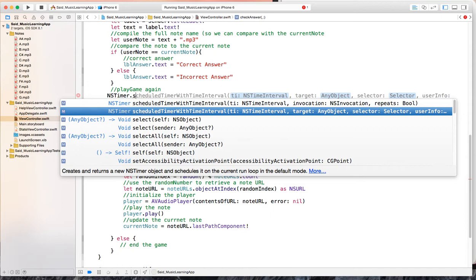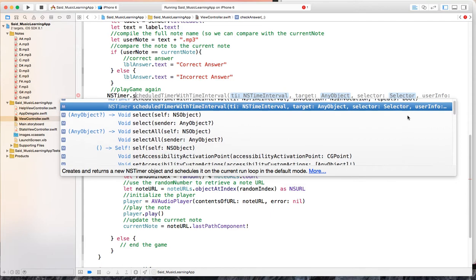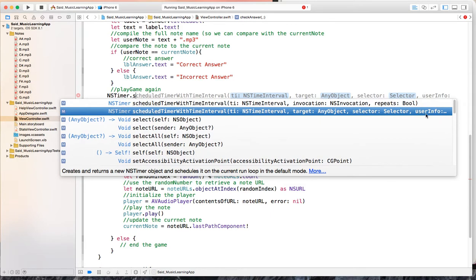So after 2 seconds the timer will fire. It's like an alarm. So it will fire and go to the target, which is an object that you specify, and then go to a specific function inside that object. You can provide user info, which means any message that you want to send with the timer to the function, and then finally if you want to repeat that timer again or not.